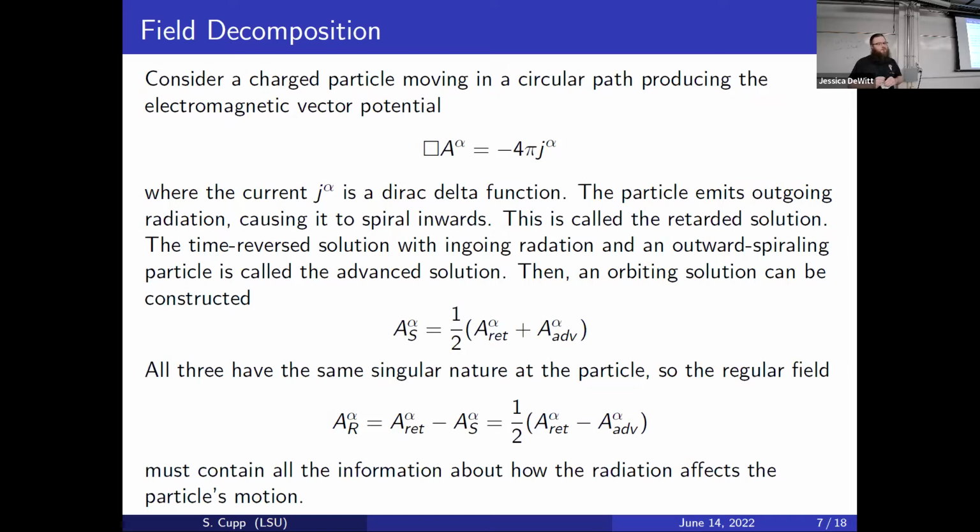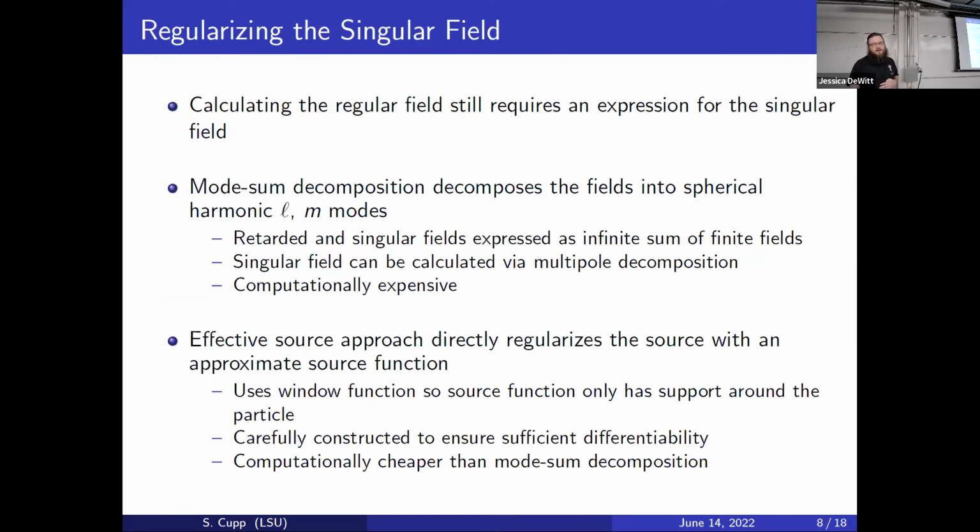Now, this does get a bit more complicated in curved space-time and how exactly one constructs this. I'm not going to go into that. There's something called the Detweiler-Whiting decomposition if you really want to go look at it. But suffice to say, this is how we get a field that we can actually use for the force. Now, how exactly do we actually calculate this?